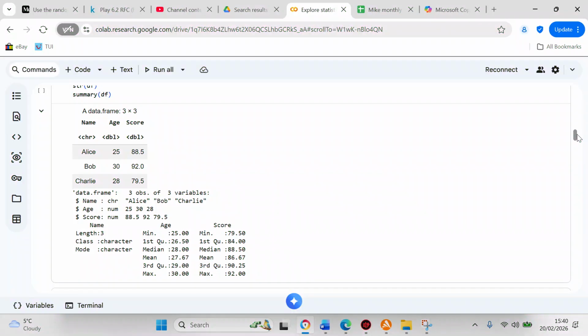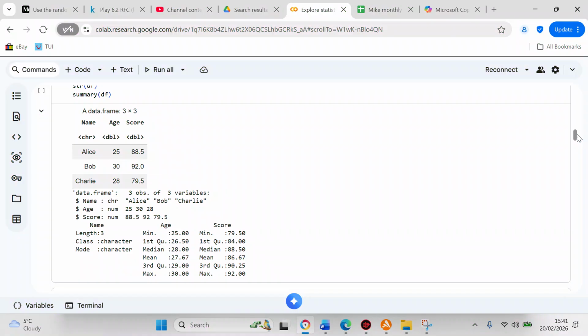And then the next thing we're going to do is type in summary, brackets, df. You can see that the summary for name is a length of 3, class character, mode character.